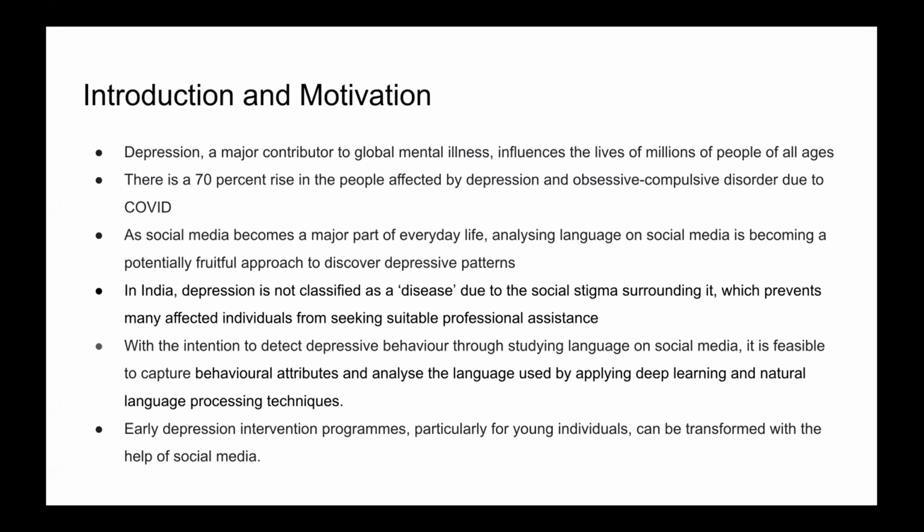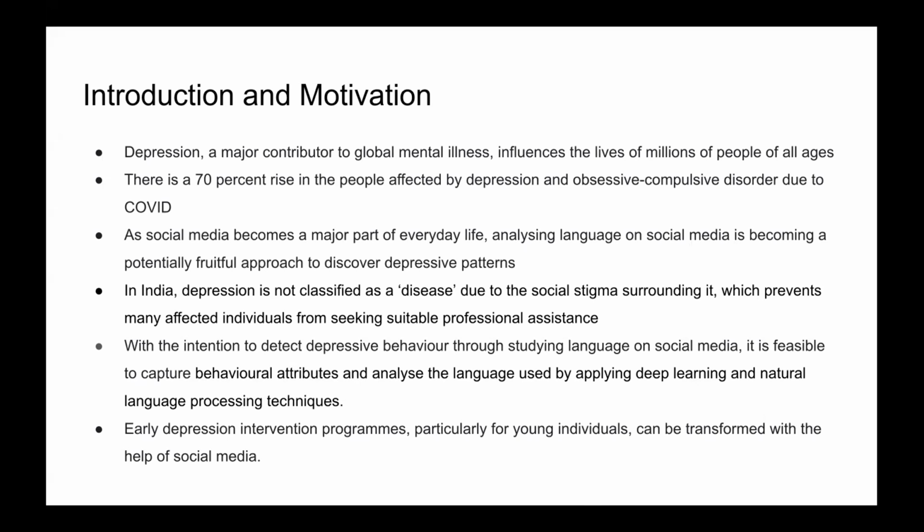Depression is a major contributor to global mental illness, and it influences the life of millions of people of all ages. Before and after the pandemic, there is a 70% rise in the people affected by depression and obsessive compulsive disorder. As social media is becoming a major part of everyday life, analyzing language on social media is becoming a potentially fruitful approach to discover different types of patterns, of which we are talking about depressive patterns in our paper.